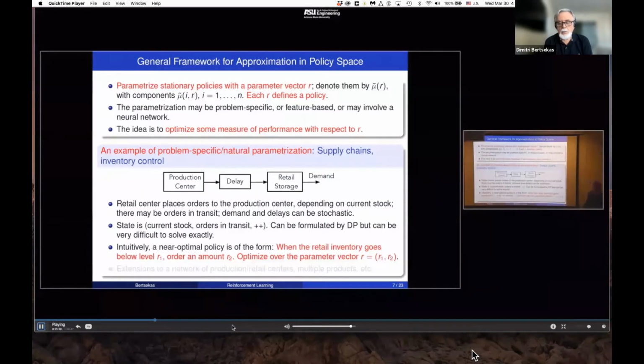optimization policy space manner. So in fact, that's the way in many inventory systems, that's the way they work. They set critical levels, and then hopefully they work well. And if they don't, they adjust them, perhaps manually, perhaps with some algorithm. There are many heuristics around this type of policy. In some cases, this type of policy is optimal, but in other cases, it's not. But it's close to optimal often. So this is an example where there's a natural, good parameterization in policy space.